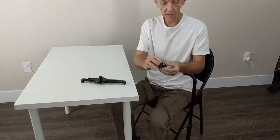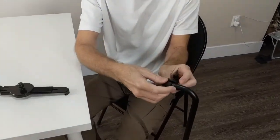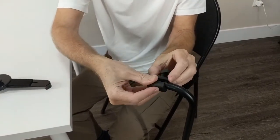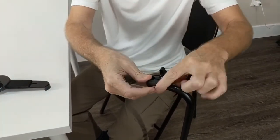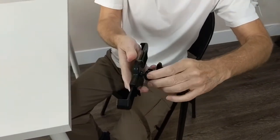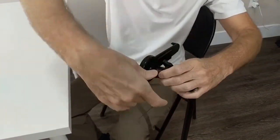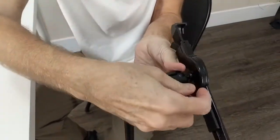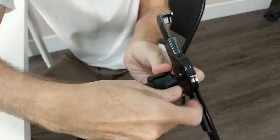Then you'll attach this ball joint. You might have to loosen this until it will slip over the end. And once you have that, you hold that in place and then slide in the ball. Then tighten the whole thing up. Let's spin it around this way so you can see that. Tighten that up.